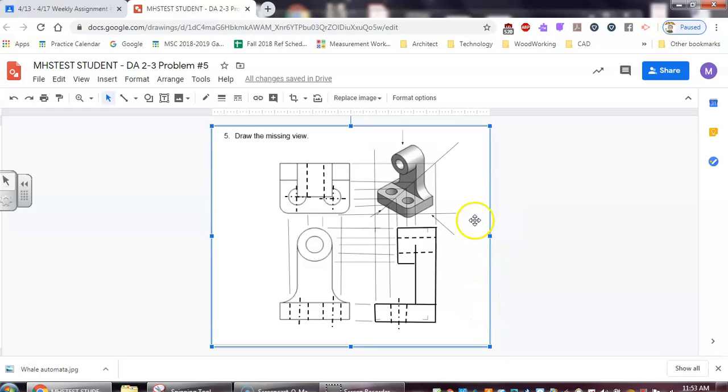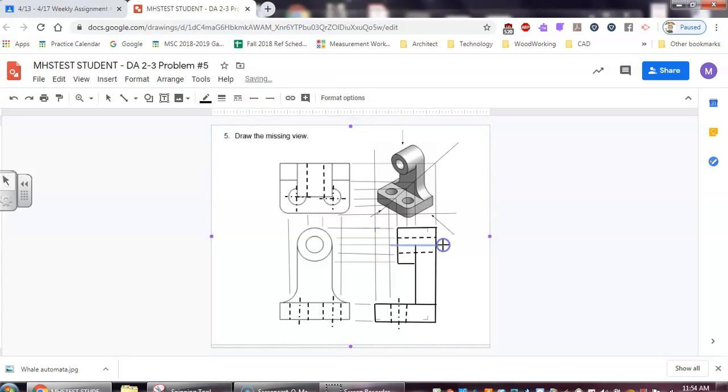All right, so there is my drawing completed. So you can see I've got my solid object lines here in my side view. I've got hidden lines and I've got center lines. Oh, I have one other center line that I forgot. So let me go ahead and go back and get that line put in. I'm going to go from right here over to there. We'll change this up. We'll make this one a center line as well.